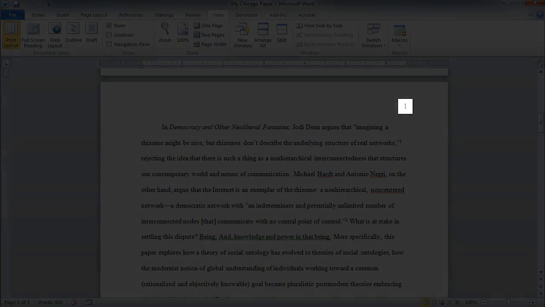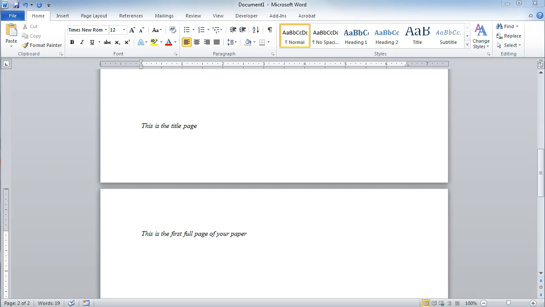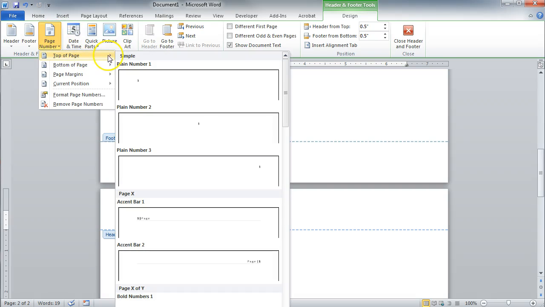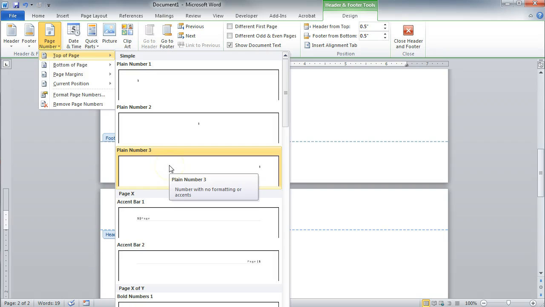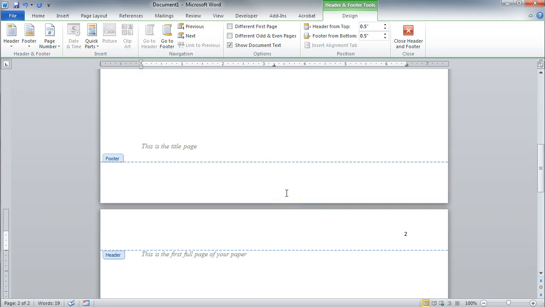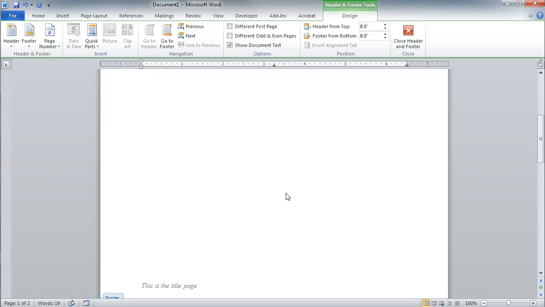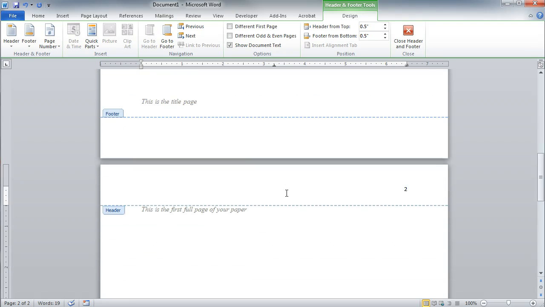And notice that this is the page that has the number 1 inserted in the top right corner of the page. Use the header area of the document to insert page numbers. To access the header, I find it easiest to just point my cursor to the very top of the page and then double-click. Then click on Page Number, hover over Top of Page, and then select Plain Number 3, which will put the number over on the right. Don't ever just type the number 1 on your first page. If you use this Insert Page Number feature, Word will automatically change all of your page numbers for you as your paper grows and changes.